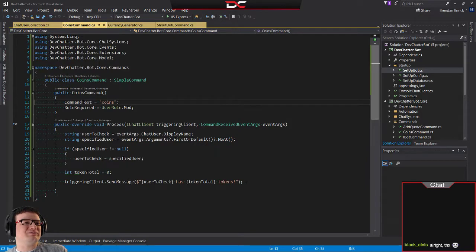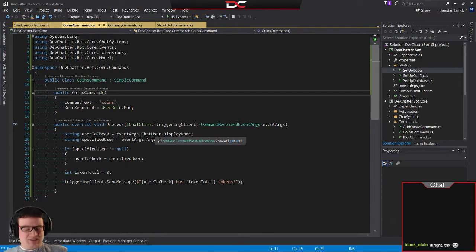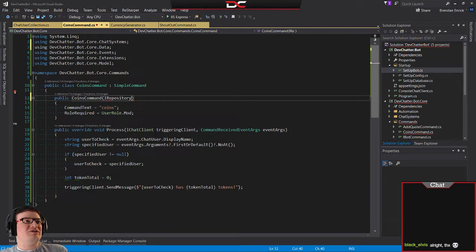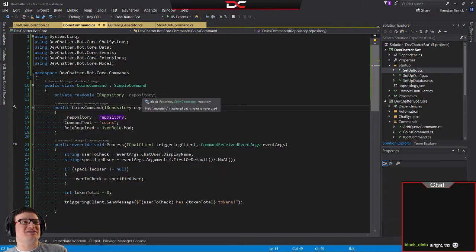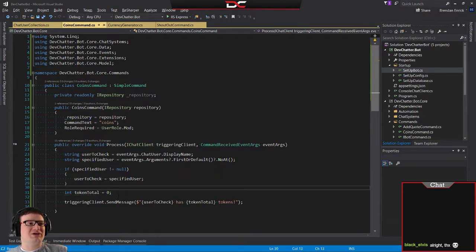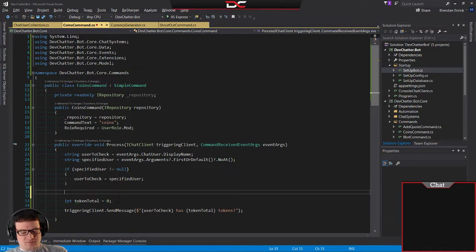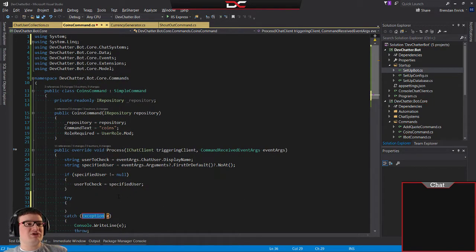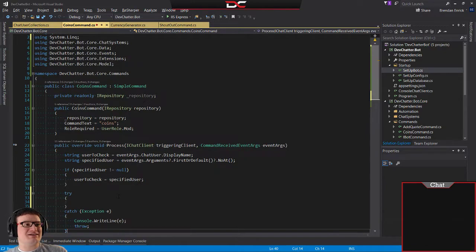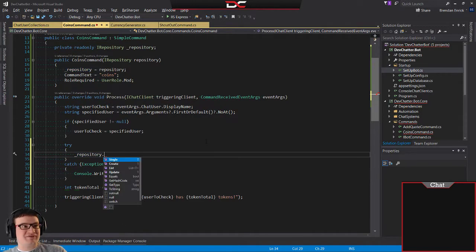So that should make it a lot nicer. Okay, so I want to have access to the repository in here, and I'm just going to give us straight up access to it because we're really just going to be looking up data. So I'm going to do just a quick try catch on this and not throw an exception when we eventually have an error because I didn't get this quite right.